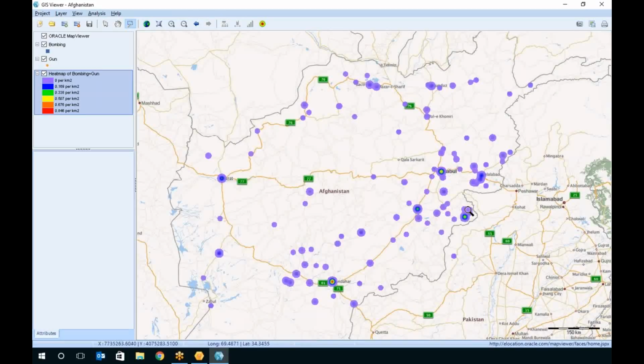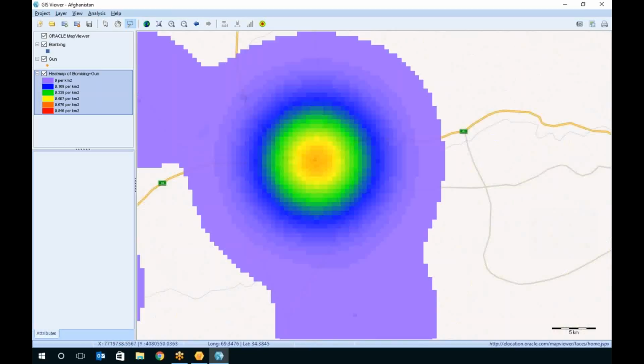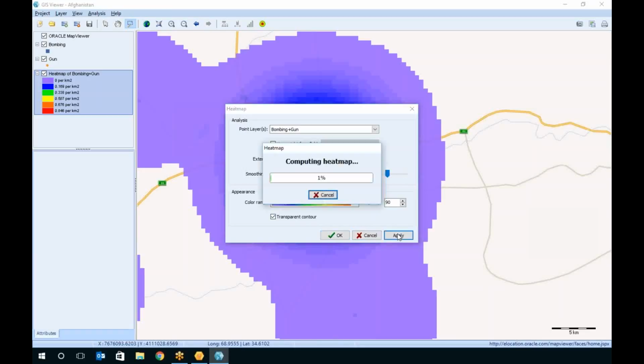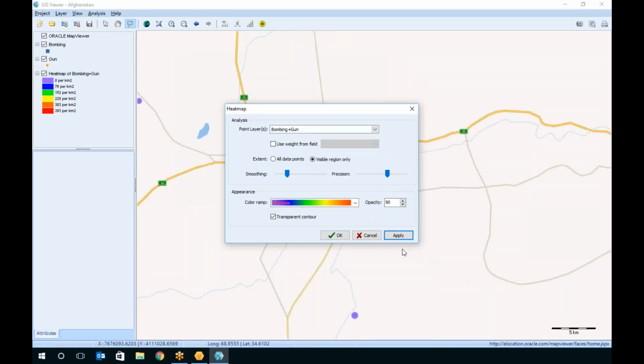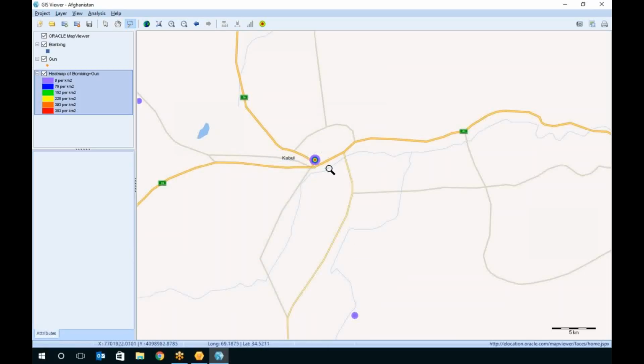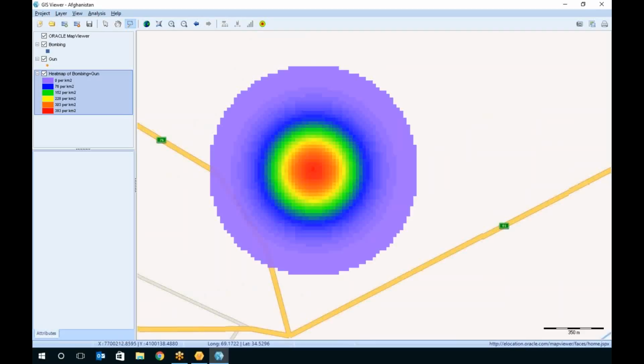But if I zoom in, I could also recreate a heat map that will be specific to, say, Kabul. So here, if I go to Kabul, and again, if I edit that and I ask for a little bit more smoothing and apply, it will create a heat map for that. But what we use here is mapping services, so you could zoom in at a very specific level. Here, I think we only have the Kabul city. We don't have a specific location, so all the points are actually on top of each other. This is because our database is not precise.